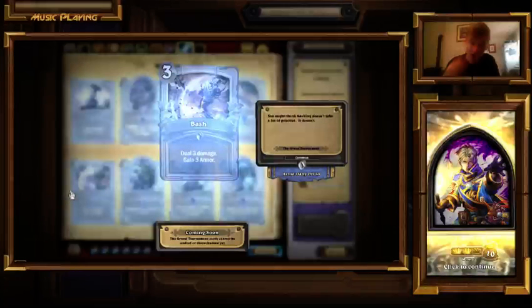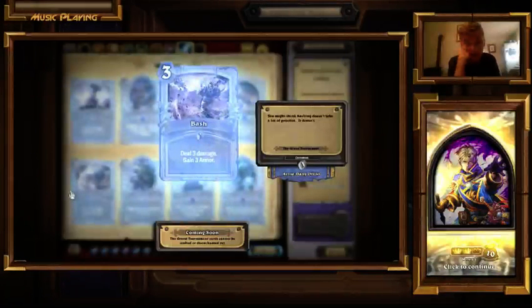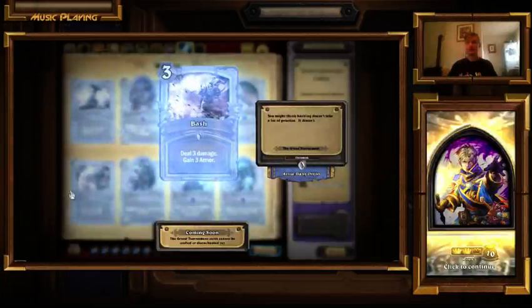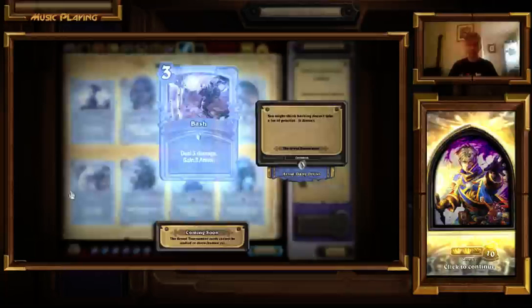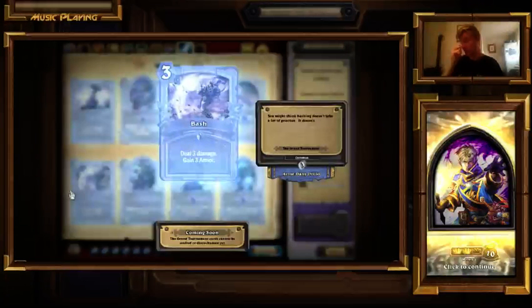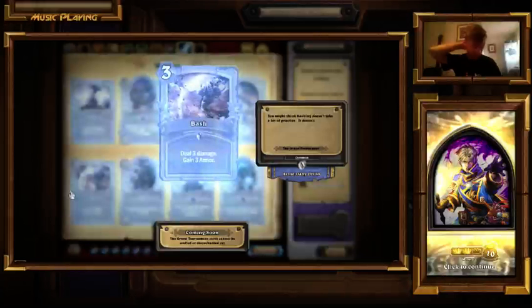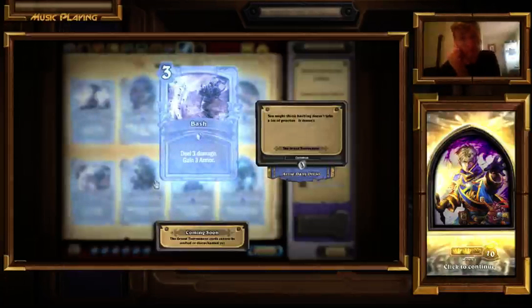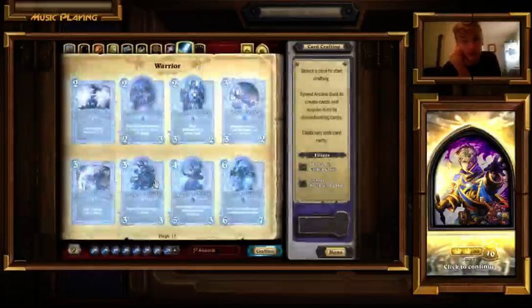Bash is a card that's gonna replace Shield Block in my decks. Deals 3 damage, gain 3 armor. 3 mana. It's basically Armor Up, gain +1 armor per 3, and Shield Slam. Again, it's 3 mana, but you don't have to use Hero Power. That's a really, really good card. I'm definitely gonna play this.